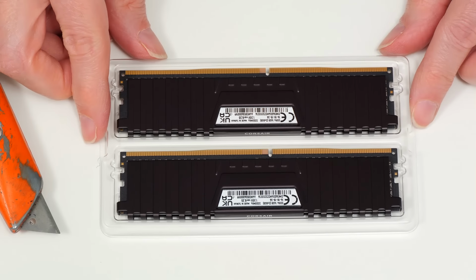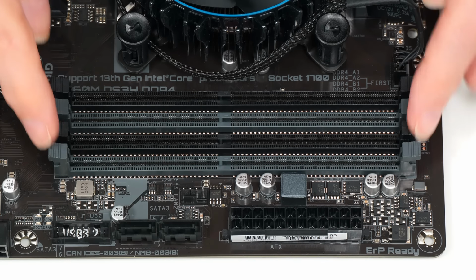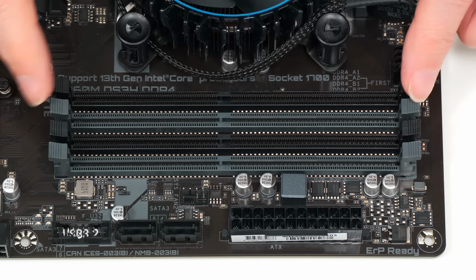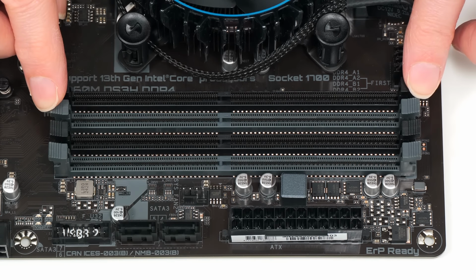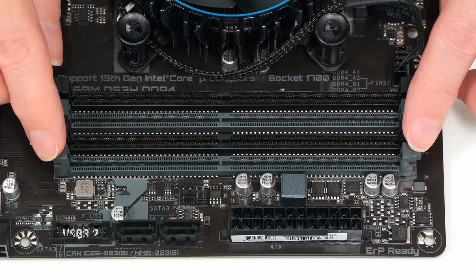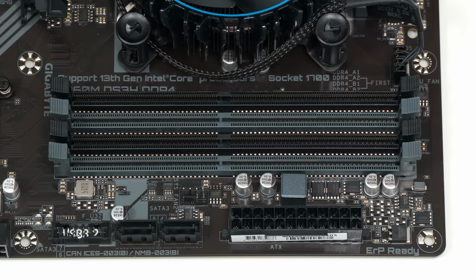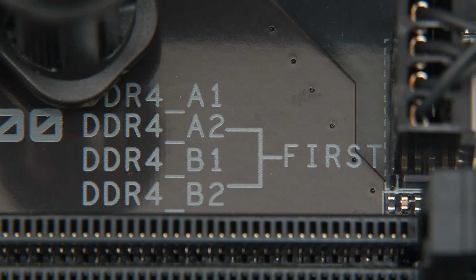That's exciting, isn't it? So let's go back across to the motherboard, which offers 4 RAM slots in a dual channel configuration. We've got a grey channel and a black channel. And for optimum dual channel memory performance, we want to be fitting 2 identical DIMM modules into the same channel. And if you're wondering which channel do we use first, there's a little label down here on the motherboard. Let's give you a close-up of that. It tells us to use the grey channel first.